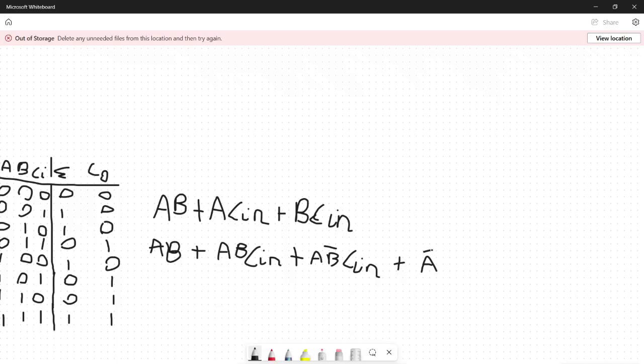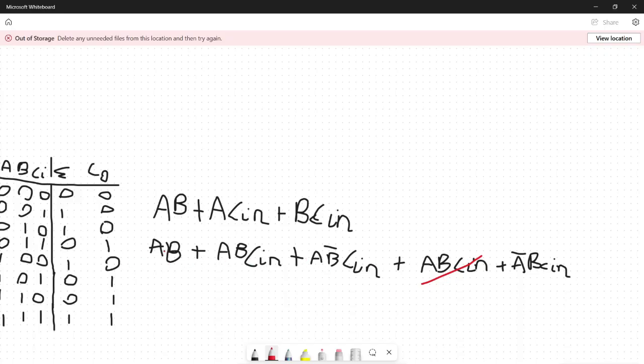So this could be A, B, Cin, this, and then this could be A inverse, B, Cin. Now, we have two of the same terms, which means we can cross that one out if you remember your laws, because they're both going to give the same value.